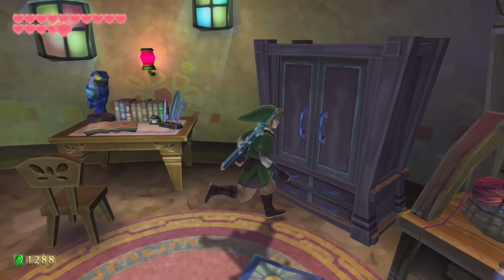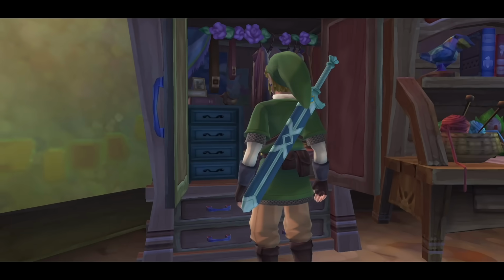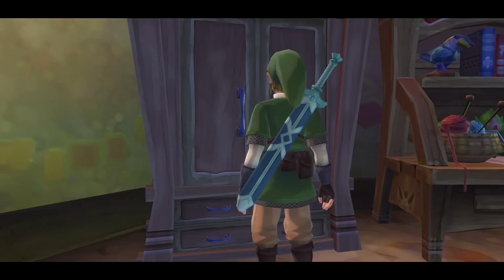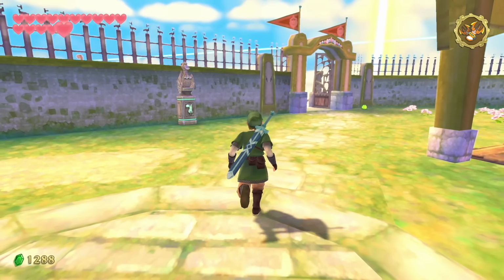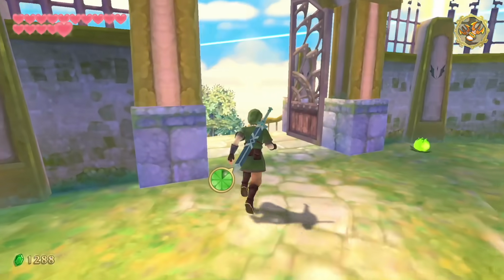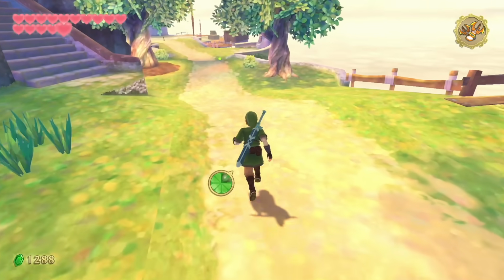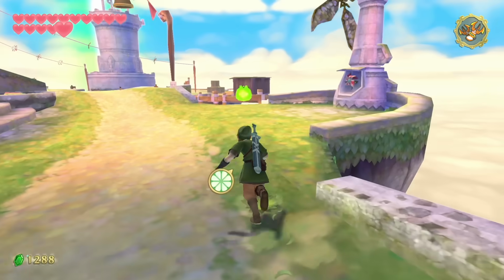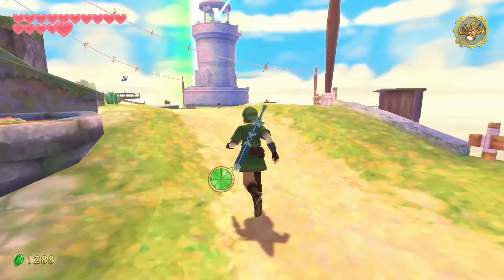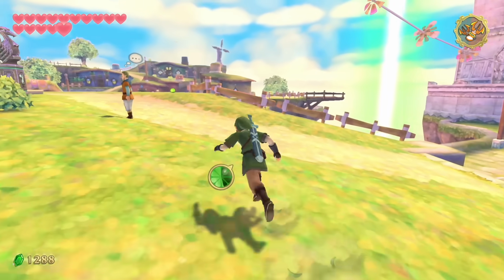Aw, she has a crush on me. Is there anything in here for me? It's a piece of heart! We're just kidding, I knew that was there. Totally. And there's actually one more gratitude crystal that you can get. However, it requires going to Beedle's Island at nighttime with Beedle there. But I believe there's a goddess chest that requires the exact same thing. So I don't understand why we would do the exact same thing for two small results.